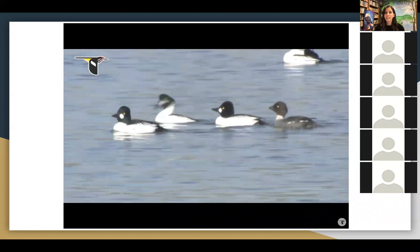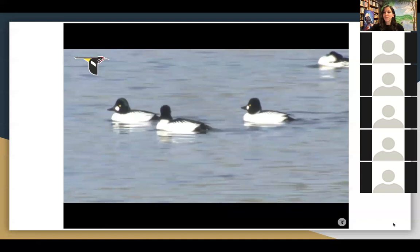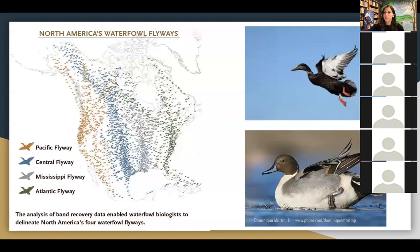So the four ducks that we saw at the beginning of the program, those are pairs that will last until the spring. And we're seeing ducks that are coming from Canada, and our flyway, the Atlantic flyway, are the little icons in green. So you can see that some of the ducks that spend the winter here on Long Island have made a really long trip already. So they might be coming from Canada, Maine, or extending their migration through Florida and the Caribbean.